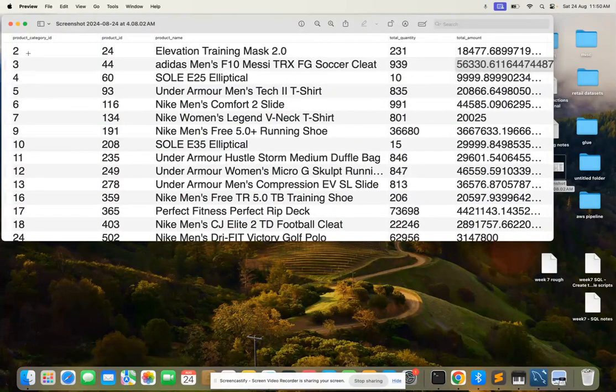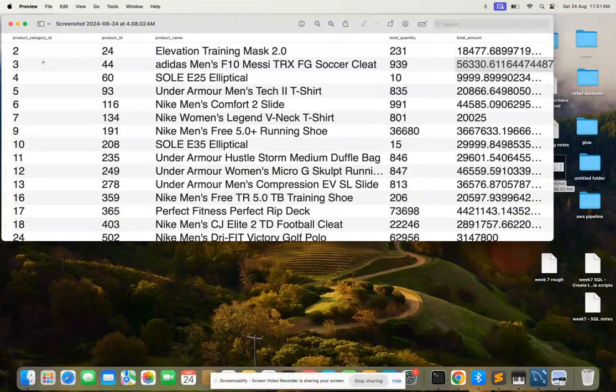Product category, meaning the category name, and inside this category the product ID is 24 with this product name. Total quantity sold is this and total amount is this. That means under this category ID 2, this is the highest selling product, Elevation Training Mask 2.0, whatever it is, and it sold for this much USD.